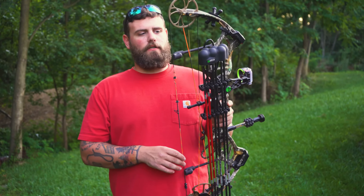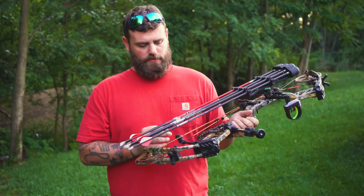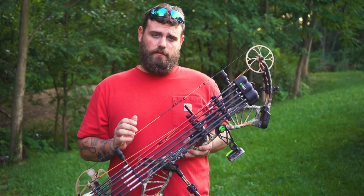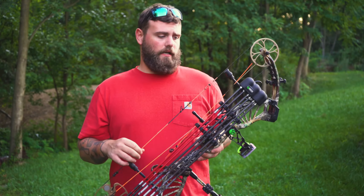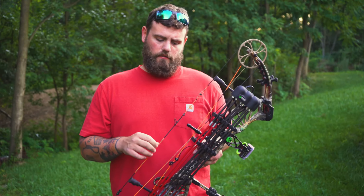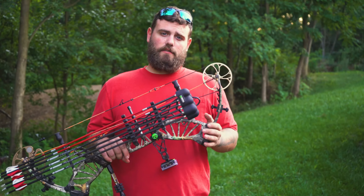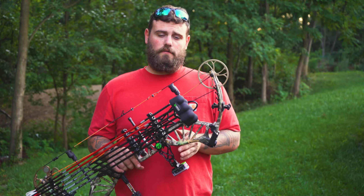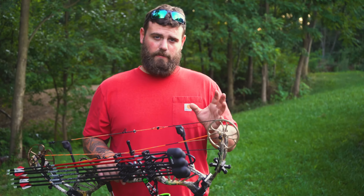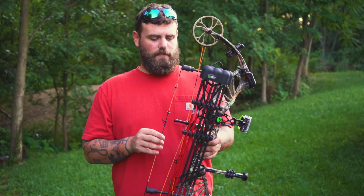I have killed one doe with this bow so far. I've had it for two years, but last year was my first year archery hunting with it. I did a lot of hunting and got lucky with one decent doe. It took me a long time to get this thing shot in to where I'm drilling holes now — stacking arrows on top of each other. I have to be careful I don't Robin Hood myself, so I shoot at different spots.